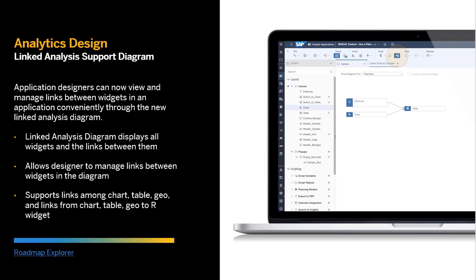In addition, we also provide a linked analysis diagram that will enable you to get an overview of the different linked analysis relations between different widgets. Like you can see in this example, you get an overview of filter line, chart, table, and maybe also input control, and how they relate to each other. From this diagram, you will be able to see how they are linked together, and you are also able to manage this linked analysis.